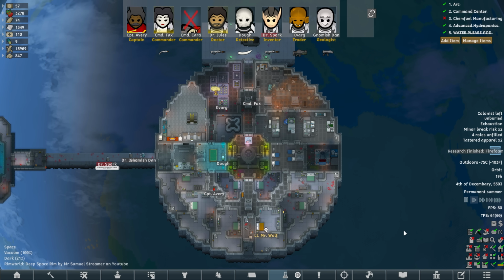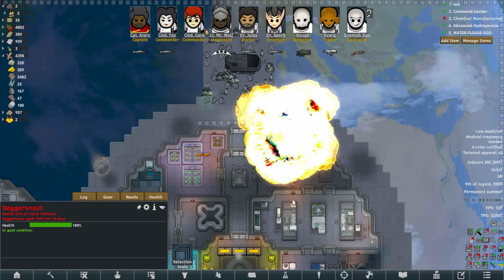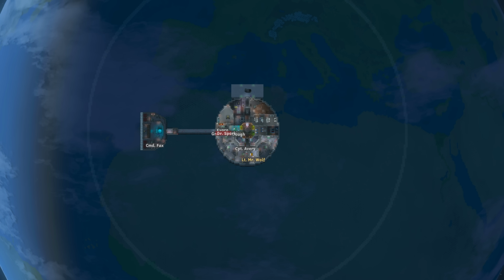Things were a touch on the explosive side yesterday. Commander Kara headbutted a triple rocket launcher. Dr. Jules and Dr. Sport got hit by a triple rocket launcher. Avery got hit by a triple rocket launcher, but obviously he just walked it off. Doe got hit by a meteor. I don't think we're quite ready to open for business.